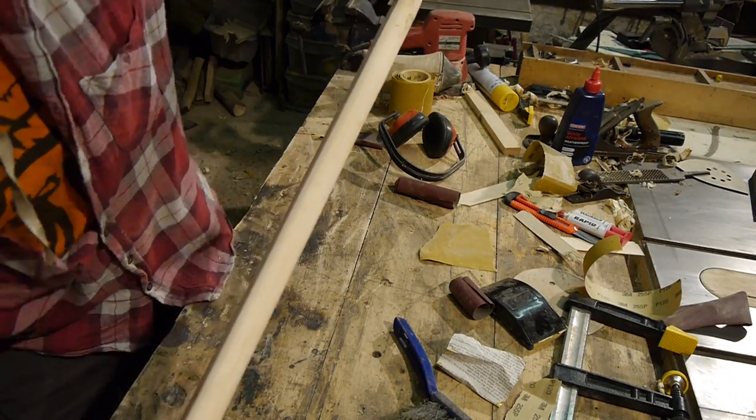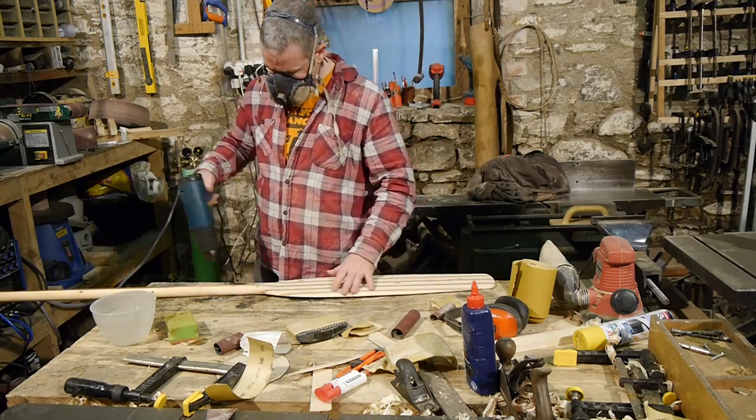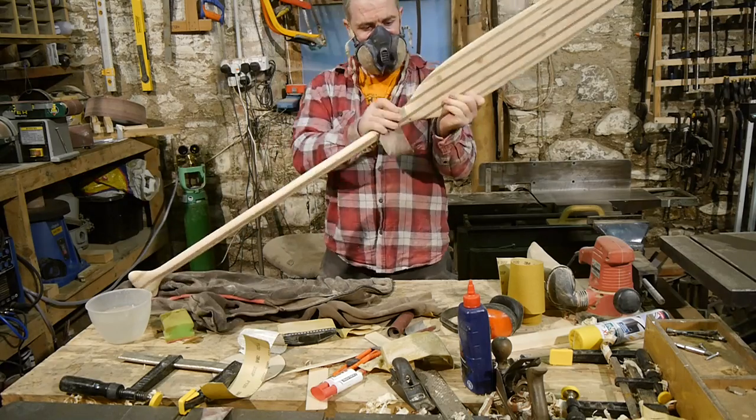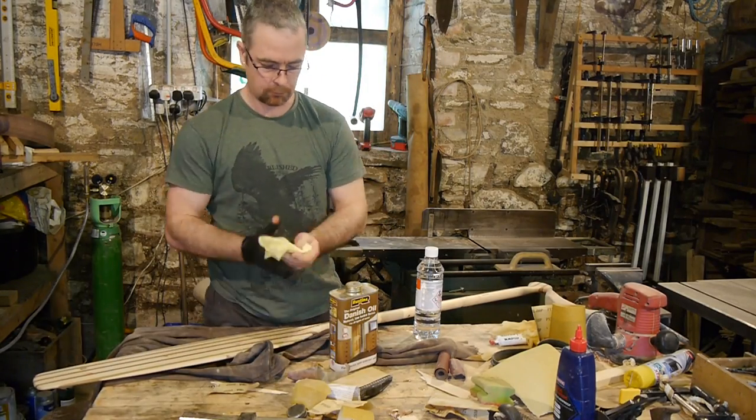After I work my way up the grits, I finally wet the piece to raise the grain. And to save me having to wait around for it to dry, I just heat it up with a hot air gun, sand it again, and then go through the process another couple of times just to make sure this is extra smooth.